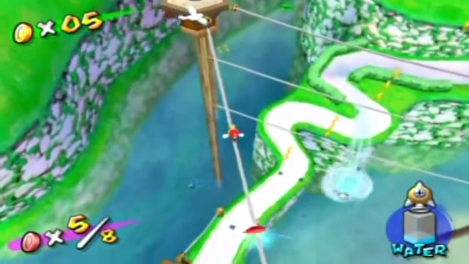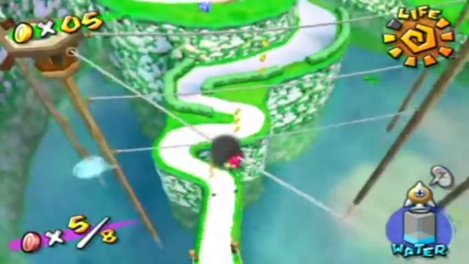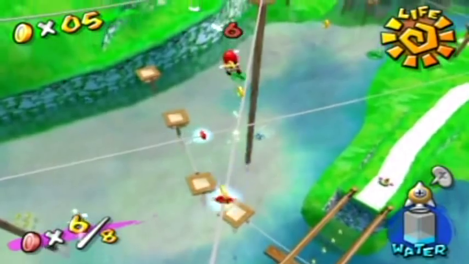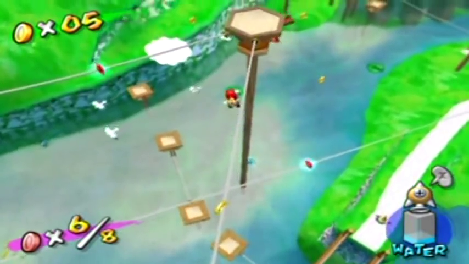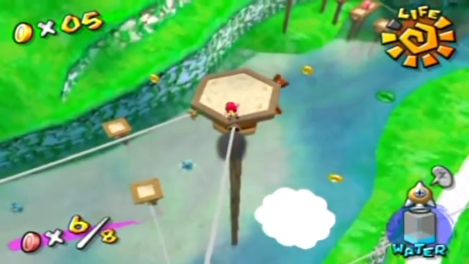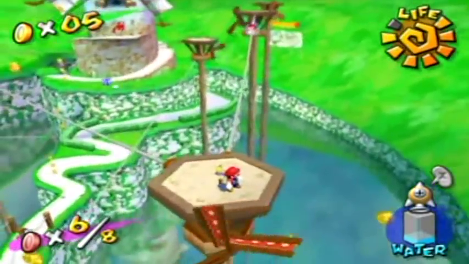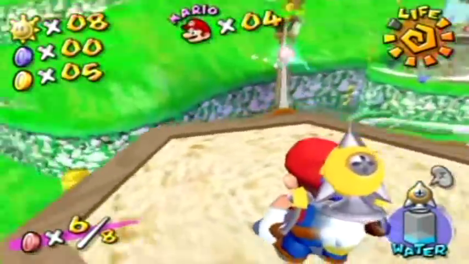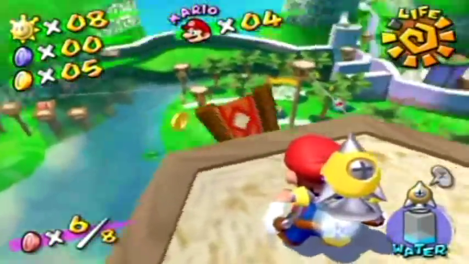There's the wind guys there. They won't knock you... Ow! They won't knock you off if they hit you, but they'll make you climb onto the ropes on the side, or I should say, make you hang onto the ropes on the side. Oh, I should also add that the rocket nozzle uses a lot more water than what you're used to. Anyway, there's a 7th red coin. I forgot where the 8th one is.